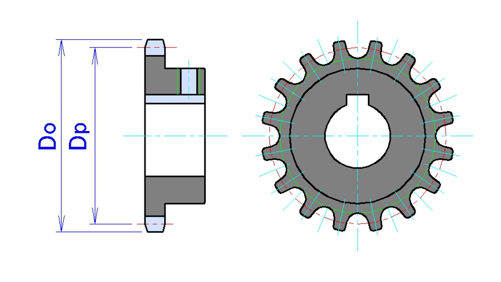Sprockets are used in bicycles, motorcycles, cars, tracked vehicles, and other machinery either to transmit rotary motion between two shafts where gears are unsuitable or to impart linear motion to a track, tape, etc. Perhaps the most common form of sprocket may be found in the bicycle, in which the pedal shaft carries a large sprocket wheel, which drives a chain, which, in turn, drives a small sprocket on the axle of the rear wheel. Early automobiles were also largely driven by sprocket and chain mechanism, a practice largely copied from bicycles.